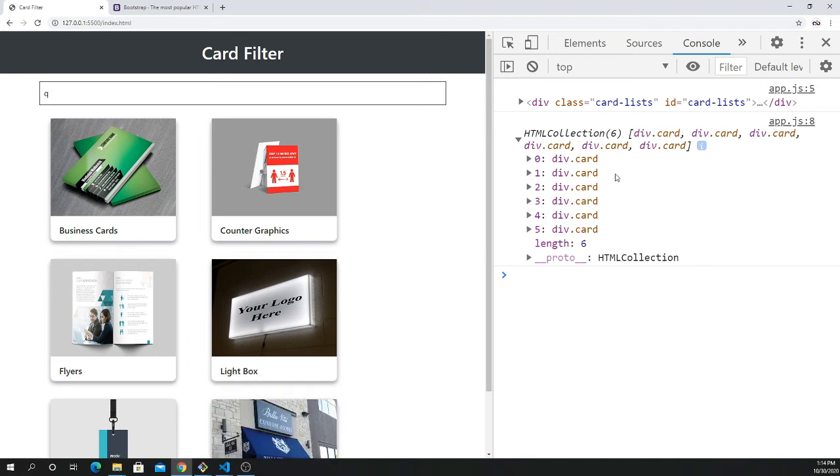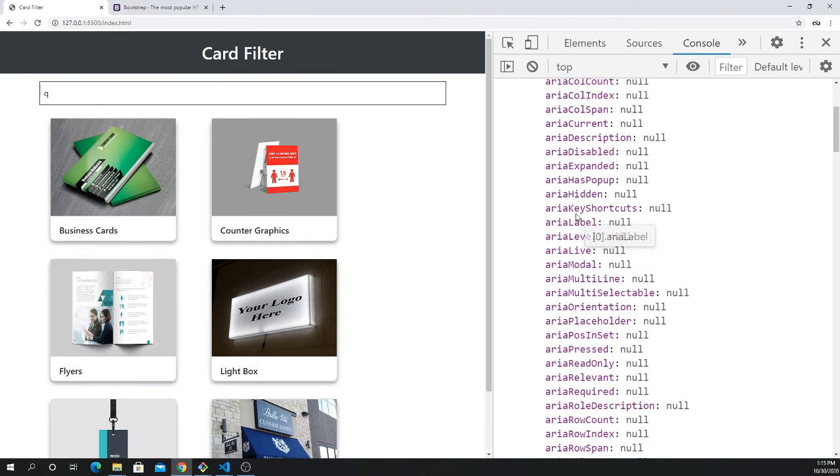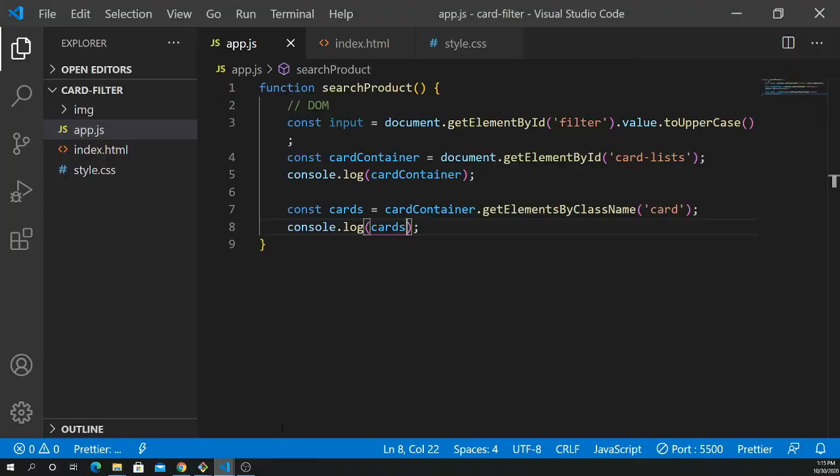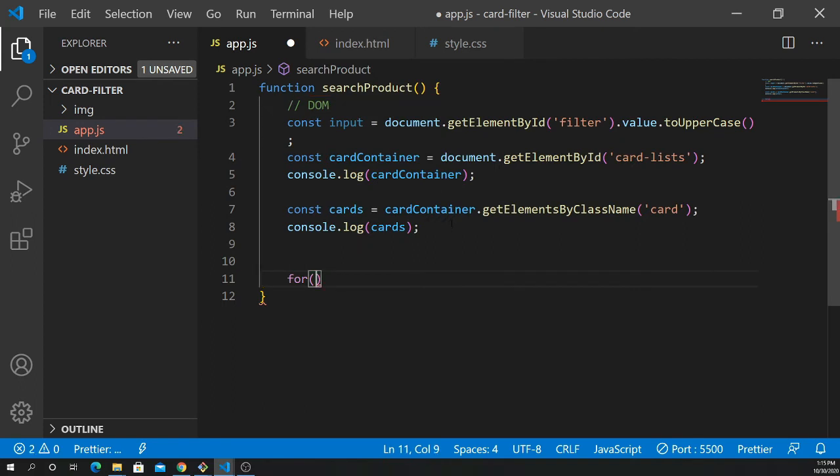Now what I do next is use a loop, and inside each iteration we are going to filter out the value on the basis of title. It's a very, very simple thing. I want to make things very simple for you guys. So let's create a loop here. Now you see we have our 6 values.